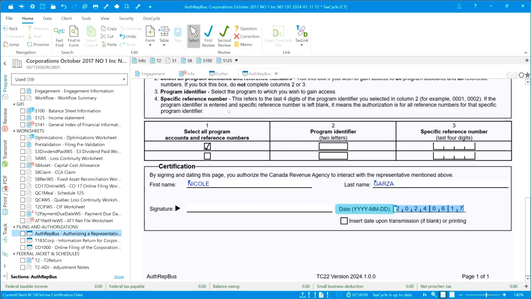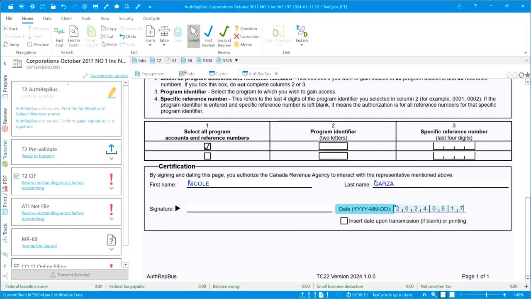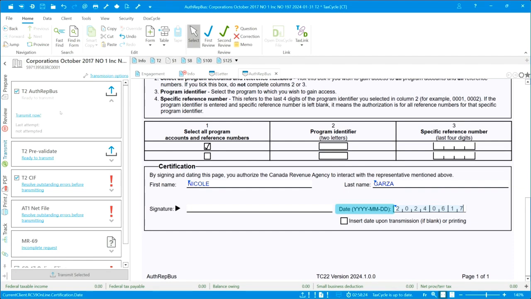When I get it back and it's signed, I can go to my transmit panel, and I'll have my transmission available here. And I need to select whether or not I've got a paper signature or an electronic signature. I'm going to say they were in the office, I got a paper signature. And so now it's in a transmittable state. I would click transmit now. Unfortunately, our test site for this particular transmission is not connected, so I can't show you what that looks like, but essentially it will immediately return a successful or non-successful transmission for you, which means that CRA either received or did not receive it.